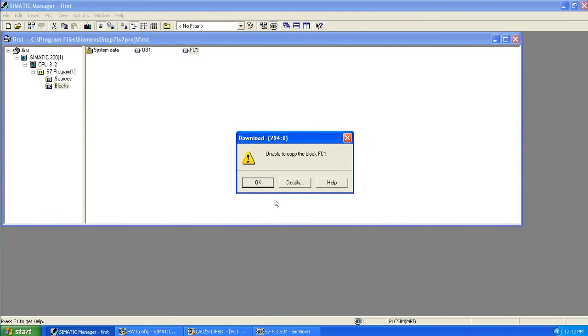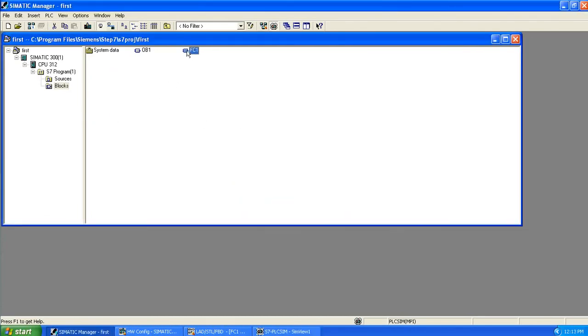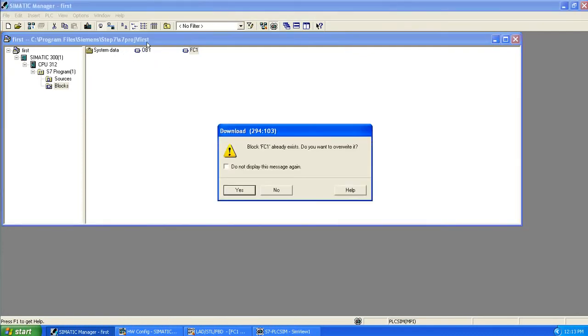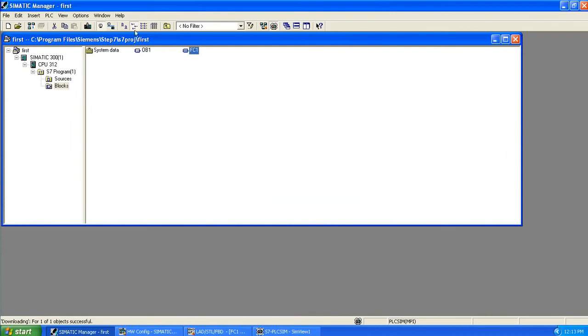But if you see "unable to copy the block", you need to stop your PLC. Okay, I will download it to the PLC, and if OB1 is in the PLC, everything should be alright, but OB1 should have a connection with FC1.